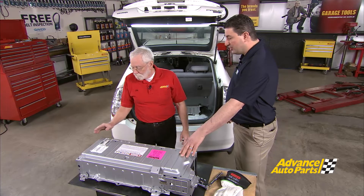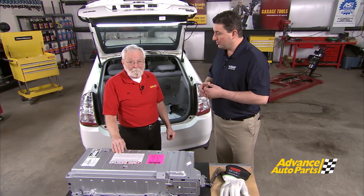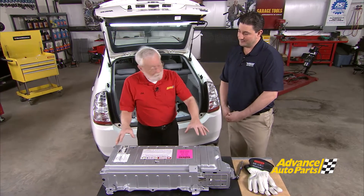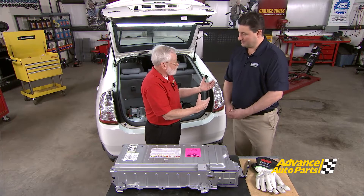These batteries are actually cooled by cabin air — a lot of people don't realize that. So everything inside the cab of the vehicle is basically susceptible to contaminating the battery. If you have a dog that runs around in the vehicle a lot, the hair in that cabin can actually get forced into the battery and cause it to not appropriately cool itself. That can cause heating, and the heating will cause the battery chemistry to change and fail, including effects on the various modules and the crystallization processes occurring inside them.